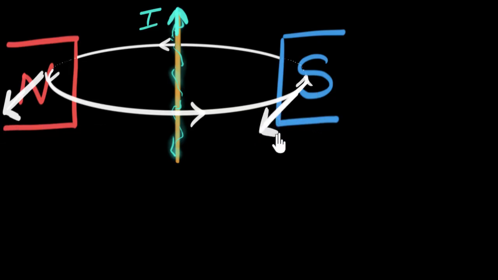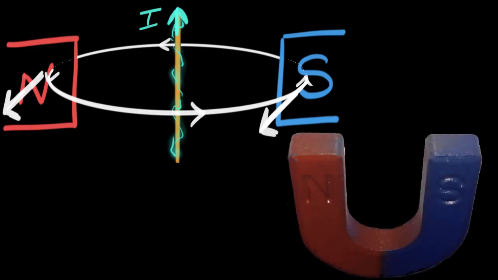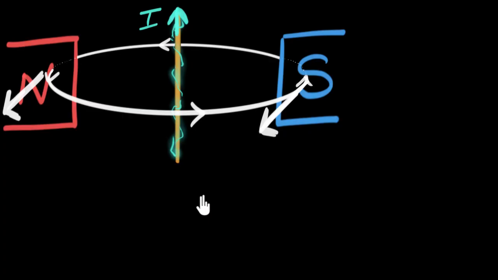So both the poles of the magnet experience a force out of the screen. And if this is a giant horseshoe magnet, like shown over here, then that means the whole magnet is experiencing a force out of the screen. So the wire is pushing the magnet out of the screen. And so from Newton's third law, this means the magnet must push the wire into the screen. So the force on the wire must be this way, into the screen. Again, it's a little difficult to see because drawing arrow marks into the screen is not all that easy, but just visualize this. And so that's how we can figure out the force on a current carrying wire placed in a magnetic field.